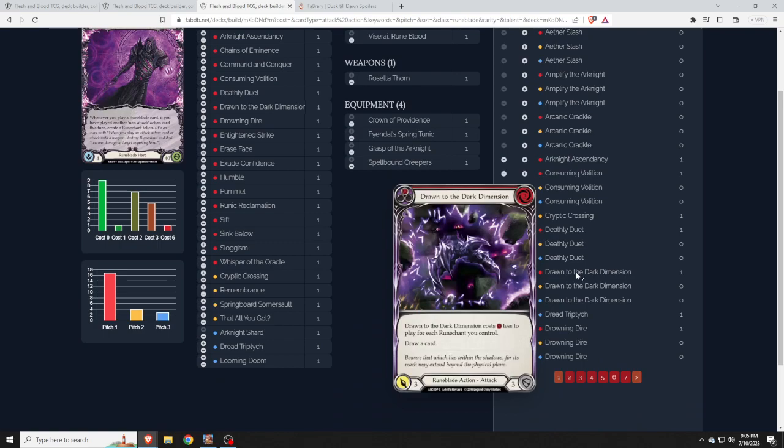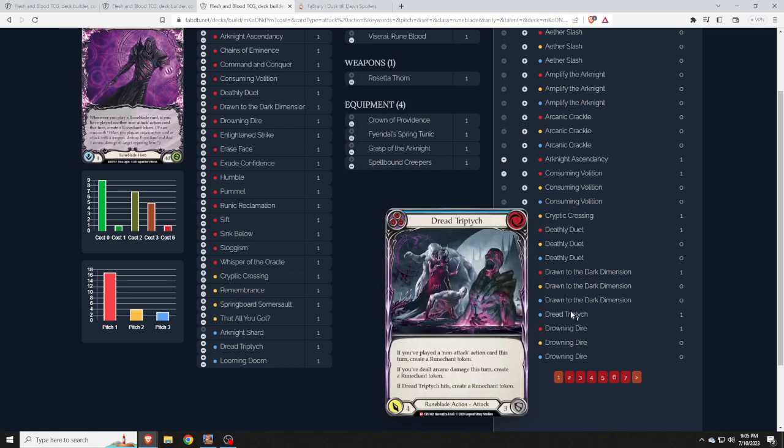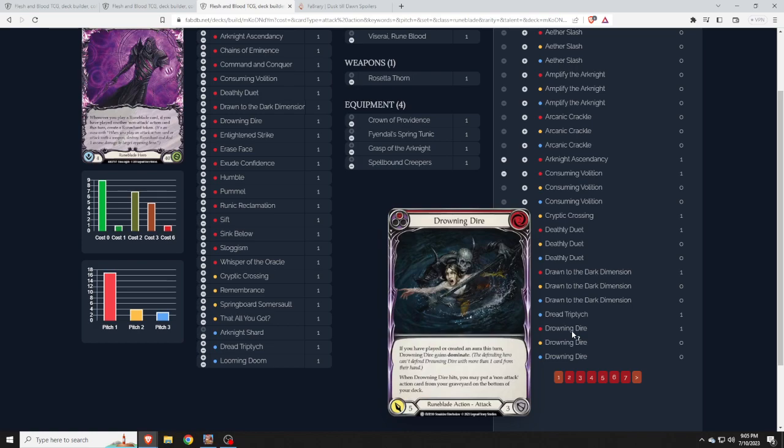Drawn to the Dark Dimension can already be free, depending on how many rune chants you control. Dread Triptych can be free now. That's not bad, right? That's not horrible. But again, this would actually be very good with it. Drowning Dire also would be very good, in my opinion, with this. Because if this was a zero cost, deal 5, dominate, that's very good.